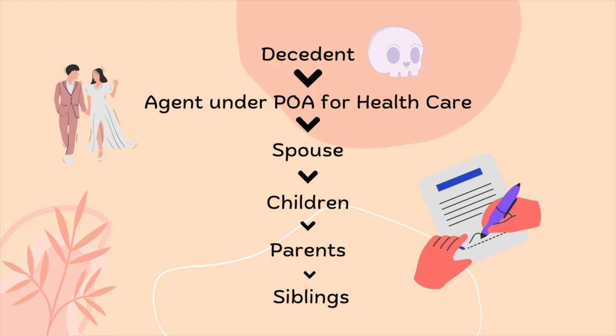The funeral home is likely to ask for a copy of the power of attorney, and a representative should be able to clarify with you whether or not it includes this right if you're unsure. Second is the spouse. Third are children 18 and up. If there's multiple children, then the majority of those kids will have the right. After children, it's parents, then siblings, then grandparents, etc., etc. It goes on and on.